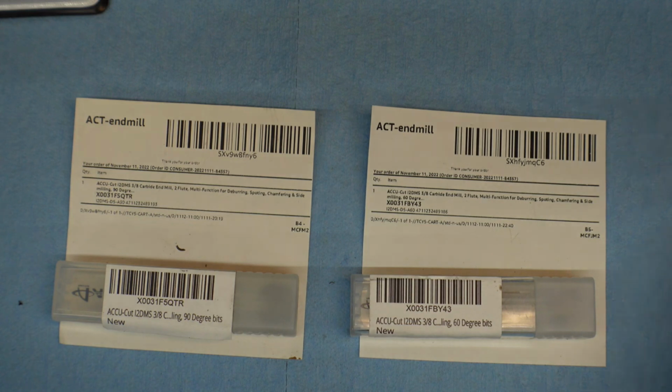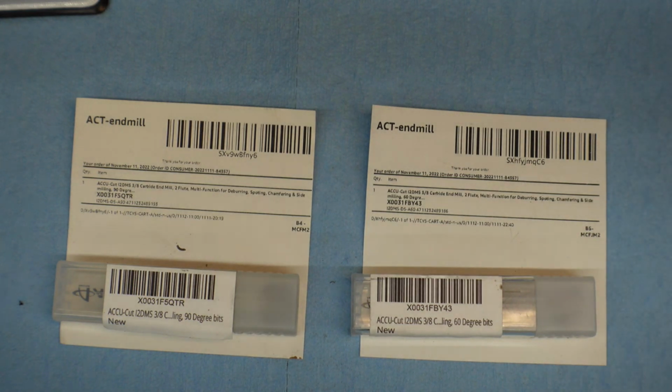Today we're going to do a little product review. I hope you enjoy it. We'll go through it relatively quick. Here are two samples of carbide end mills from a company called ACCU-cut. They sent them to me to do a review on them, and there's two units here.